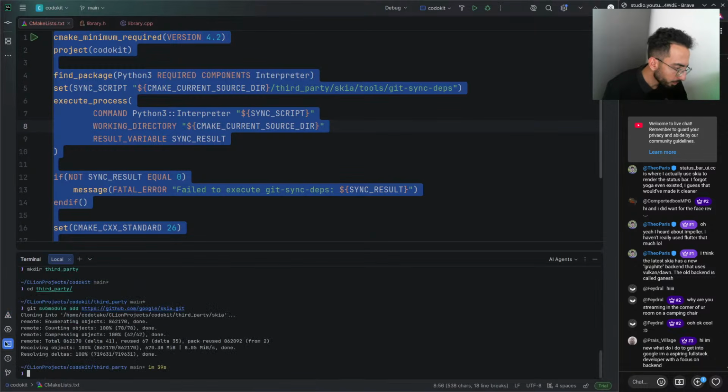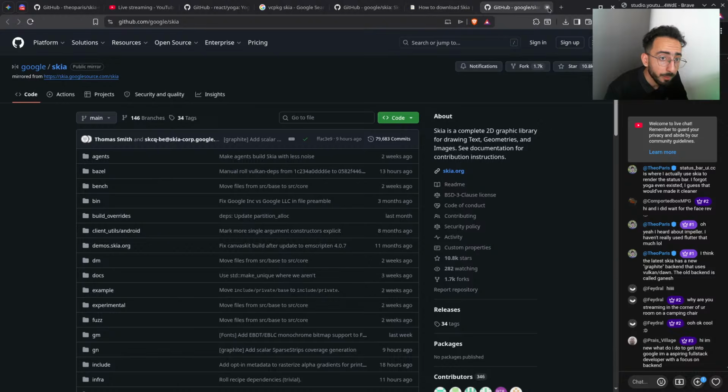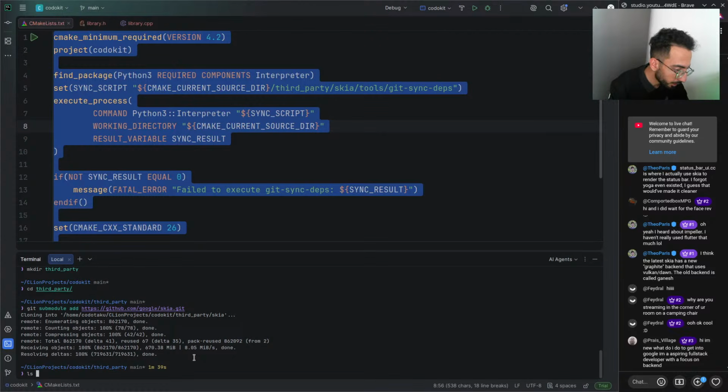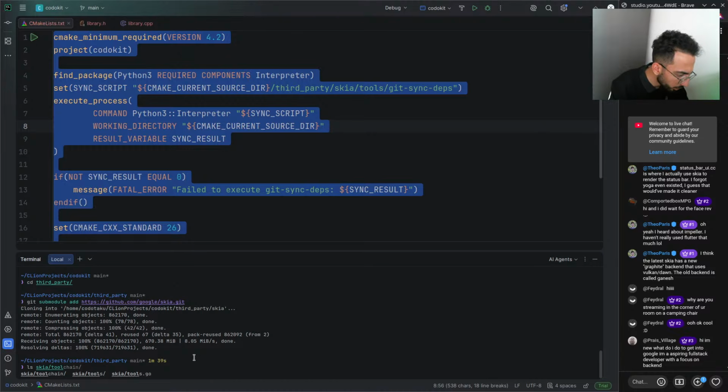I mean, hold on. My bad. Let's just say ls in the third party tools, Skia/tools. There you go. And we're gonna grep for the git sync deps.